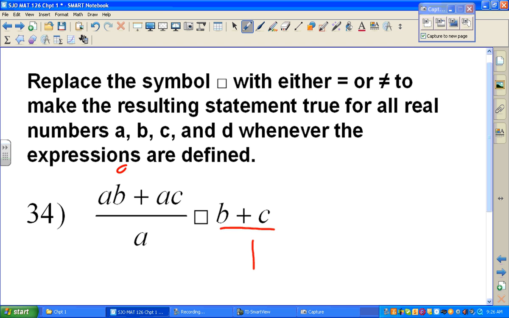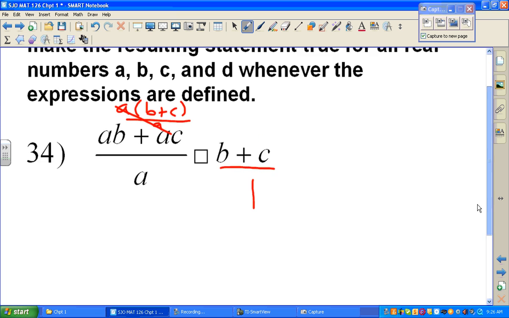Oh, back to this? Yeah, that's another approach. Then cross off the like factors. I think either way works. So I would probably go with yes on this one. Now, if you're ever unsure about what to do on these questions, you can also put numbers in for the letters. Put in like 1, 2, and 3 for A, B, and C and see if it works. All right? So that's a good one. That's algebraic simplification. Let's go to another one.